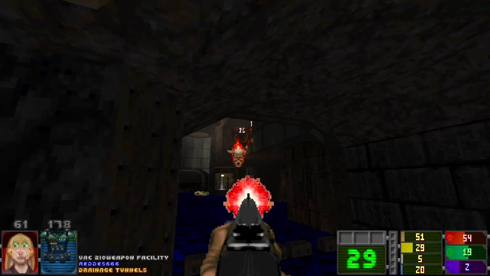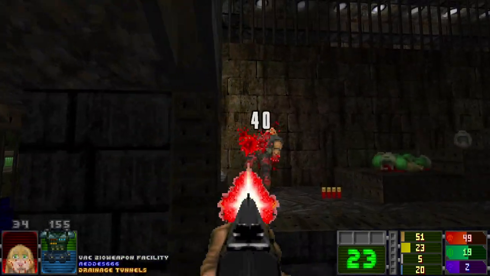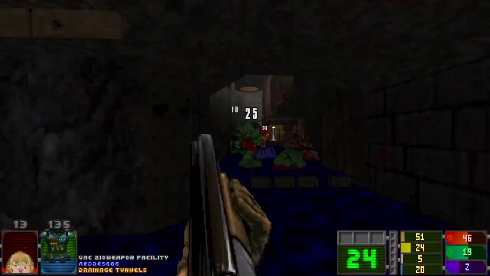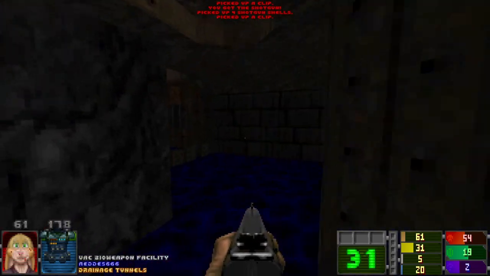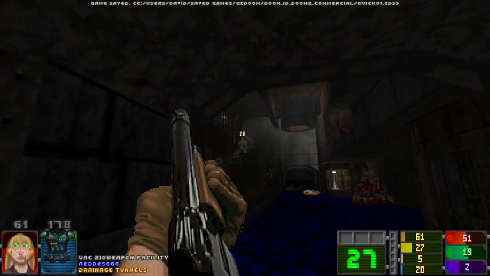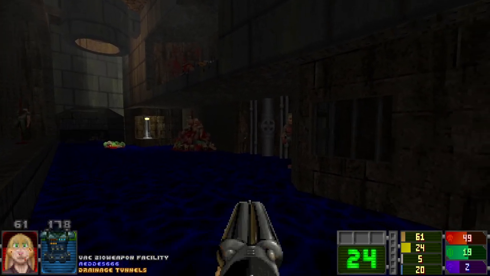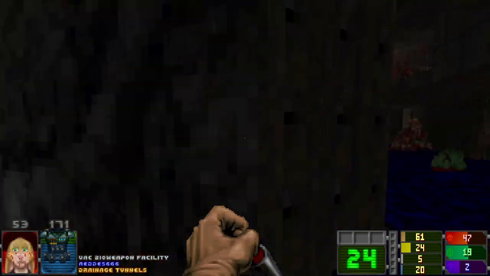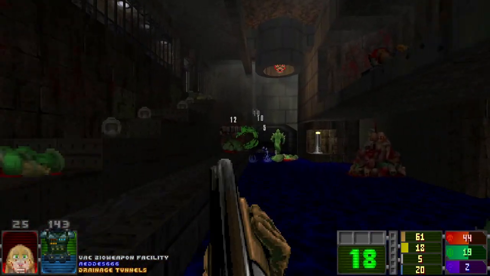Oh, there's a chain gunner. Two of them. Have those chain gunners been made even more deadly? Oh, my goodness. I preferred the bars to be there before I stepped into this room. Enemies in the corners you're quite fond of. Oh, how did I miss?